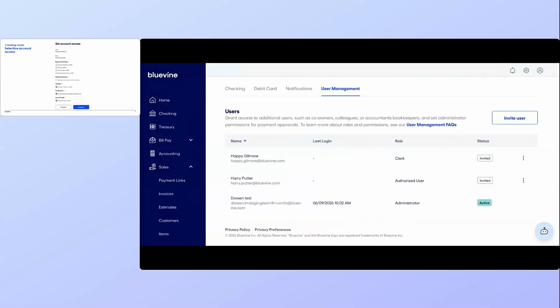So with this feature, hopefully we're giving you the control and flexibility you need to provision just the right amount of access to members of your team. And we're currently in beta with this feature, but we plan to roll out to everyone within the coming weeks. So stay tuned here. And that's it for me.